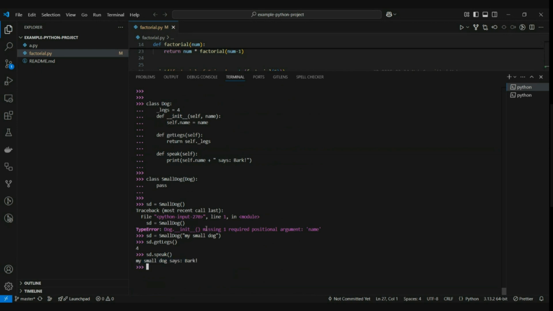Okay, now I don't want the small dog to bark, and I want this to say I can't bark. Let's override the functions. Instead of defining small dog with pass, I'm going to override the definition of speak over here. Self, and then print self dot name plus says I cannot bark.